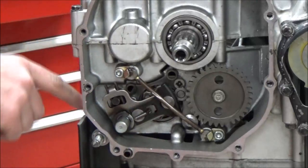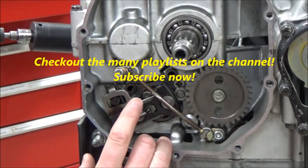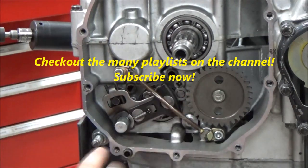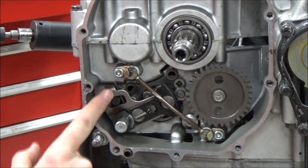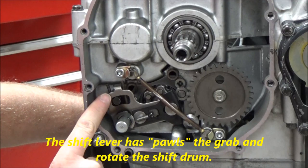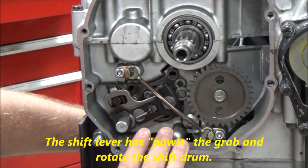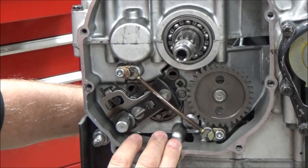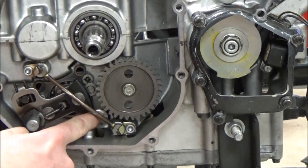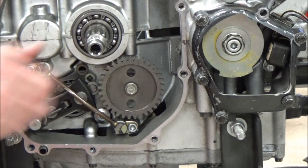We're shifting with our foot lever on the other side here. Remember some of the things we talked about in class — we have much more detailed videos on this in our transmissions playlist, this is just an overview. Remember the spring right here: when you move the shift lever up and down, it spreads apart, and when you let go of the lever this is what puts it back to what I call a neutral position — not neutral gear, but neutral position. When I go the other way you can see it springs apart there. This arm, and here's our detent — that's going to hold the selected gear. We can go ahead and watch that work here too.